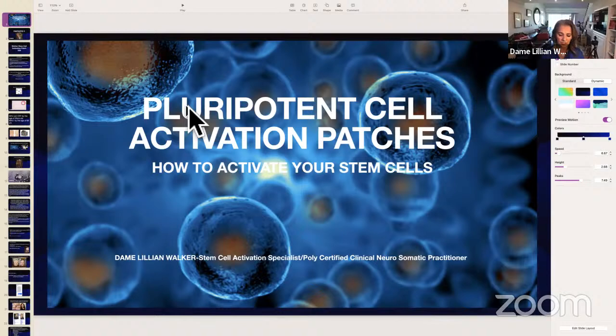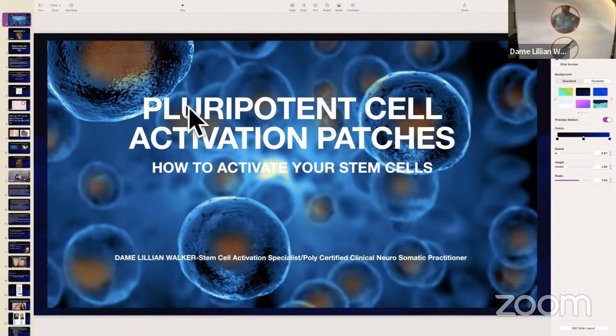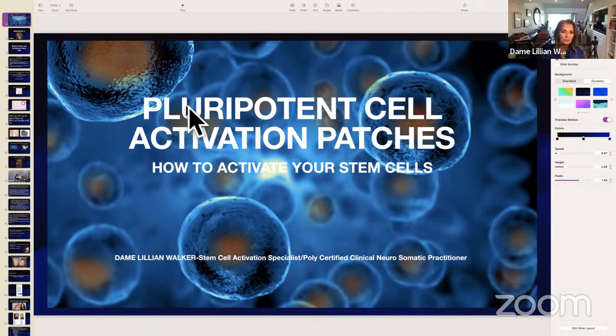There are five different locations that you can wear this patch on. Each patch comes with its own little instruction booklet telling you the different acupuncture points. The first image has a gentleman wearing it under each clavicle — left and right, tan on left, white on right. The next one is your pericardium point, three finger widths above your wrist. You have a kidney point about three finger widths below the knee, an ankle point adjacent to your ankle bone, and the last one is on top of your wrist. It's a two patch system — one has a negative charge that pulls, the other pushes. That's how it moves energy throughout your body.